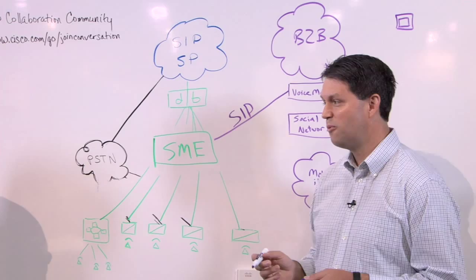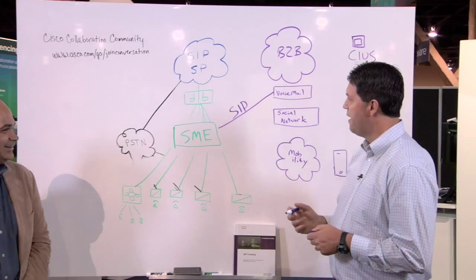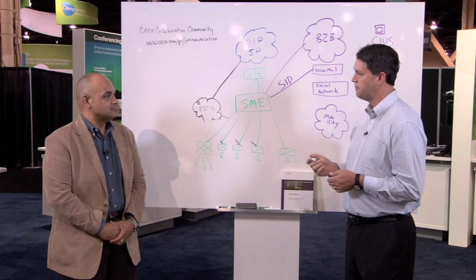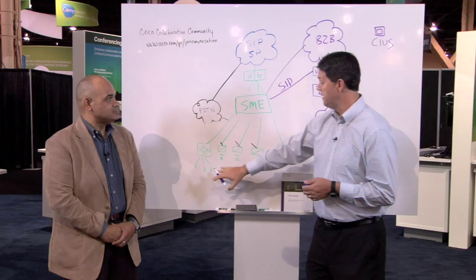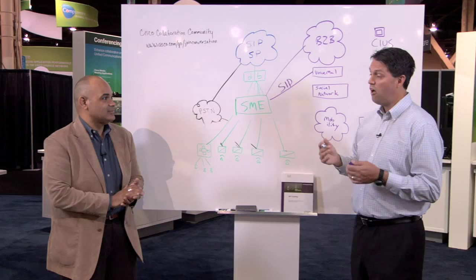One of the things at this show we've been really excited about is the new CIUS that we just introduced. Pretty powerful, and this one has been absolutely big buzz here. Looking forward to getting one of those on my desk. Absolutely. Here's one of the key benefits: we also have our business-to-business federation by a technology called Intercompany Media Engine. It allows us to have interconnection between different companies. Think about this for a second. If I have CIUS, and one of my business partners has CIUS, I can now have CIUS video connections between the two of us. Wow, that's very high definition, high quality video between two different sites, all by just who I'm calling.